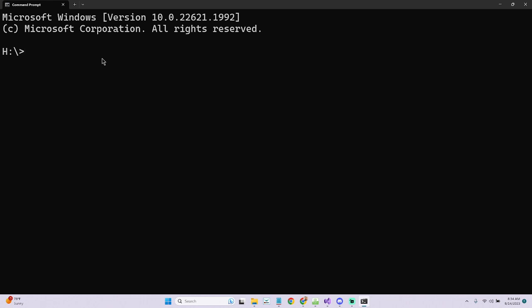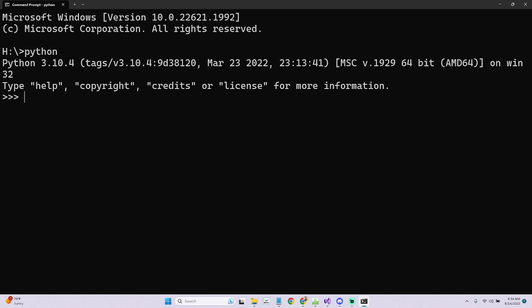So to get started, if you're just joining this series midway through, or if you just need a refresher, when you open the command prompt or terminal, you have to type in the word Python on any line that you're on, and it'll open up the interpreter. And we see here that we have a Python version number and these arrows to represent that the interpreter is waiting for some sort of input by us.